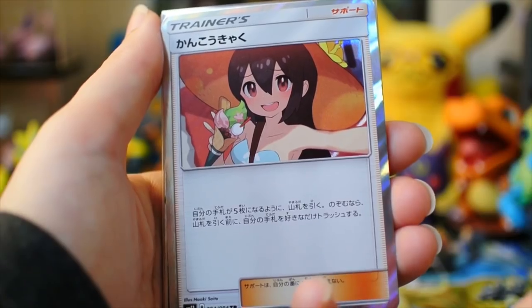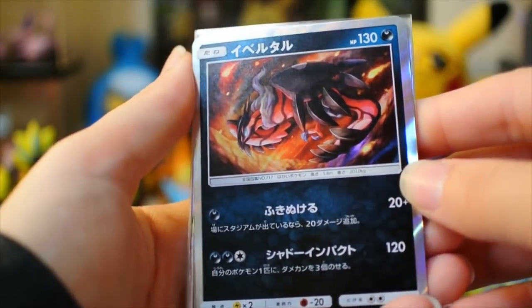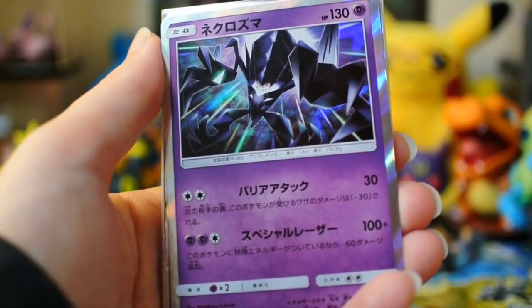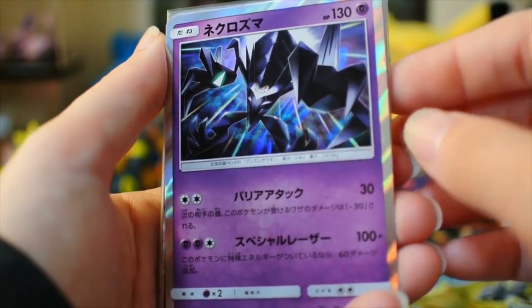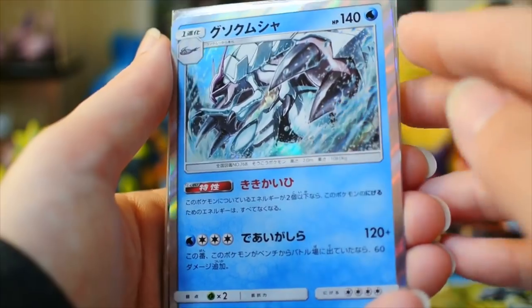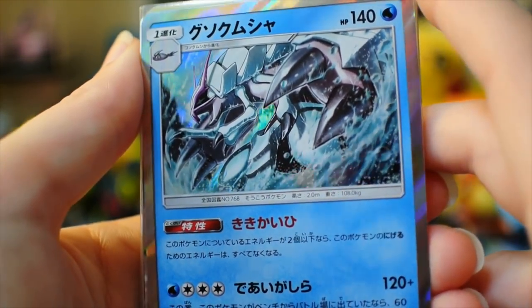We got a trainer rare of the Sightseer, and my three favorite of the holos so far. We've got Yveltal, which looks very, very nice. That's sweet artwork. Very, very cool. Necrozma. I feel like we've been seeing Ultra Necrozma a lot, so seeing just regular old Necrozma is kind of nice. And the very, very cool Galissapod. Absolutely love that card. Look at it.